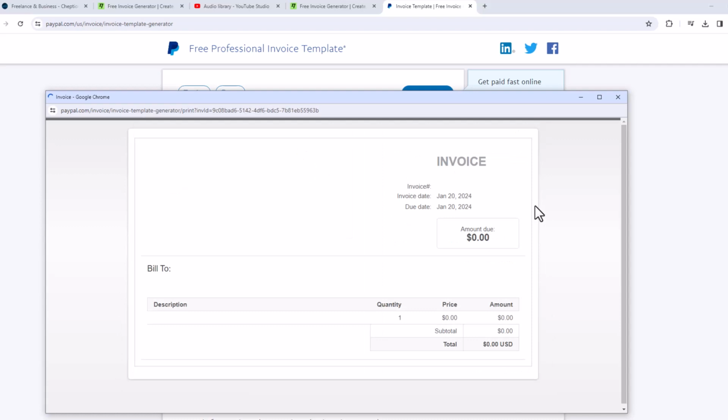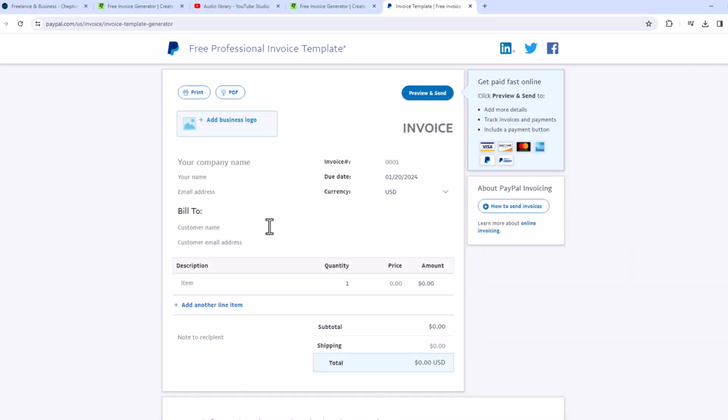One cool thing about PayPal invoice template generator is that when you have an account with PayPal, you can generate as many invoices as you can, and you don't have to enter the billing information the next time you are generating a new invoice. You just enter the name and it will bring up the details, and you can automatically have it pre-filled here. And that is it on how to generate invoices for free online.